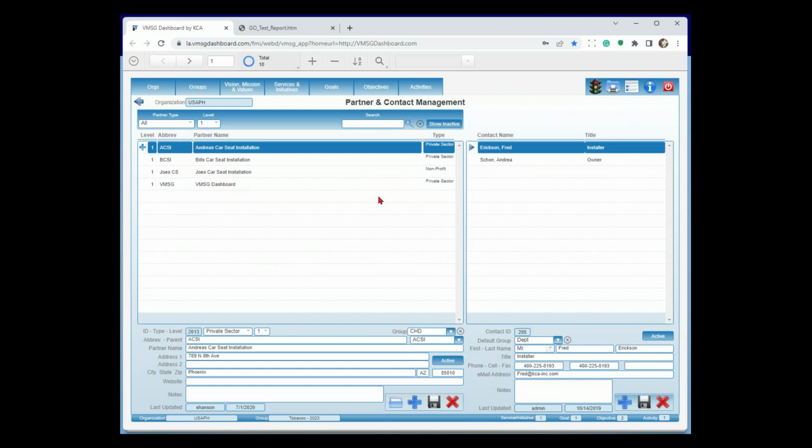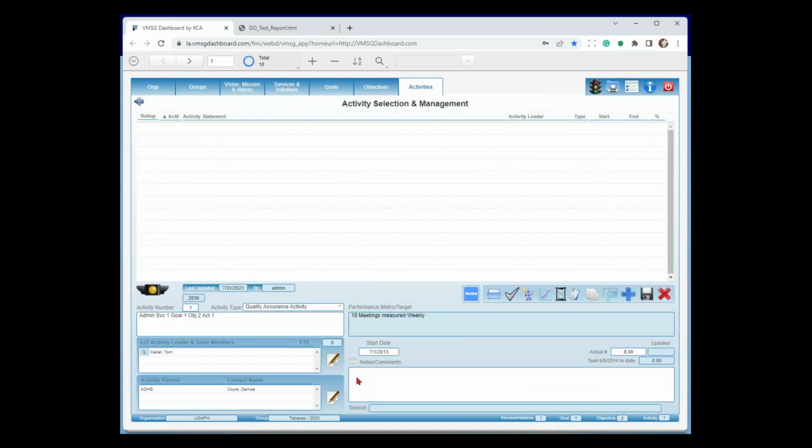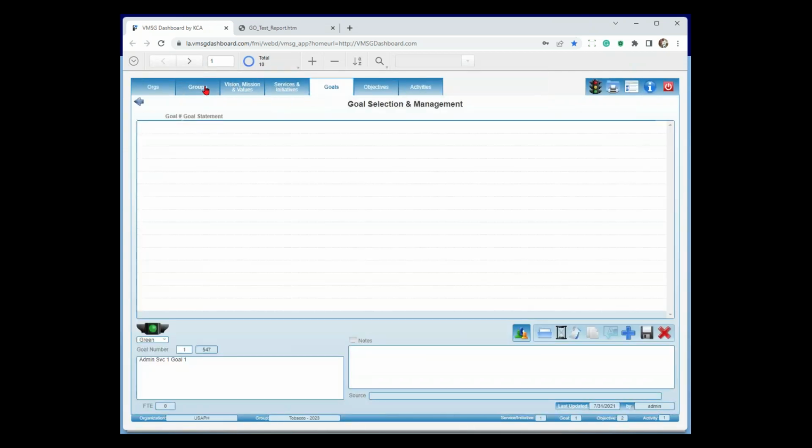So what happens is when you enter a partner and you want to use them, contact your administrator. They'll go in and take a look at it, make sure it's not duplicated, and then just hit the activate button down here. At the activity level, everybody who's got access to, well, I've got to start over here.